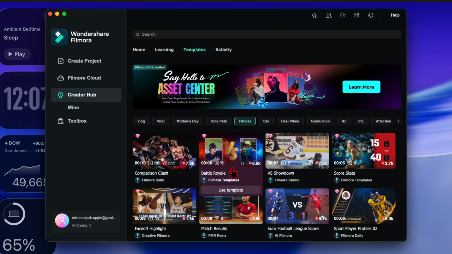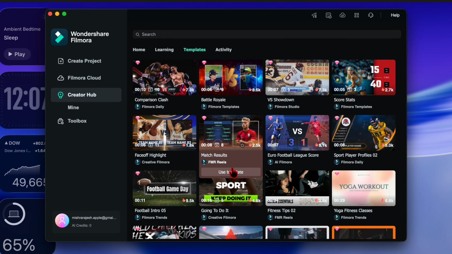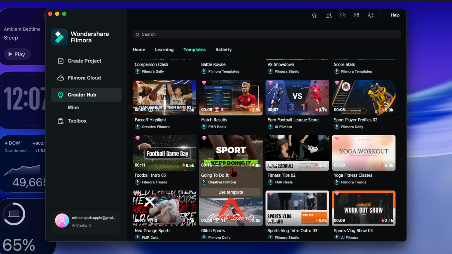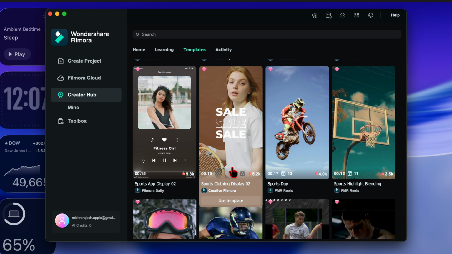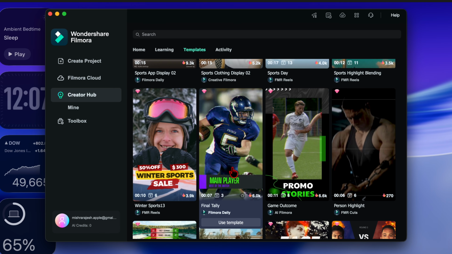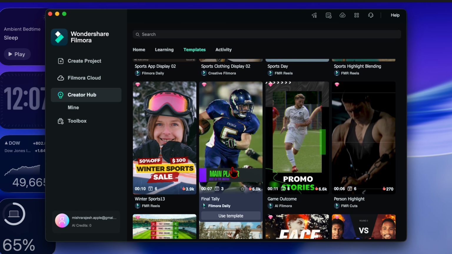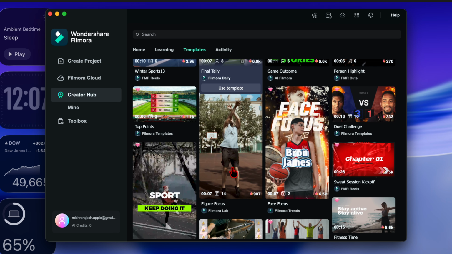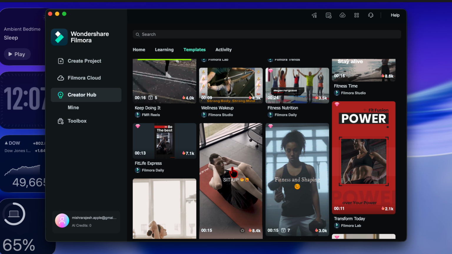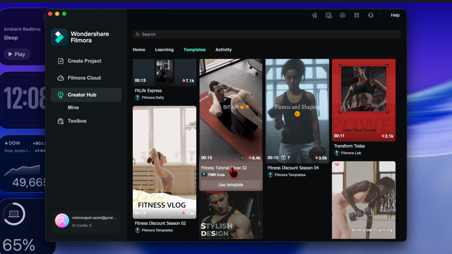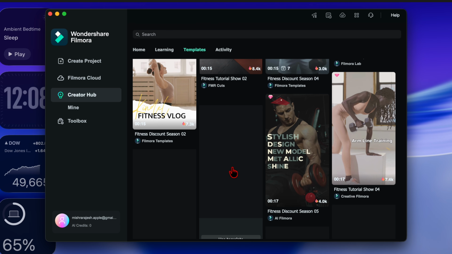Clearing the media cache in Wondershare Filmora is a pretty simple yet effective way to enhance performance and reclaim valuable storage on your macOS device. Since these are only temporary files, removing them won't affect your original projects or media. Make it a habit to clean your cache regularly to ensure Filmora continues to run efficiently without unnecessary clutter.